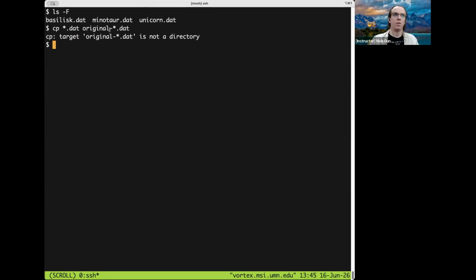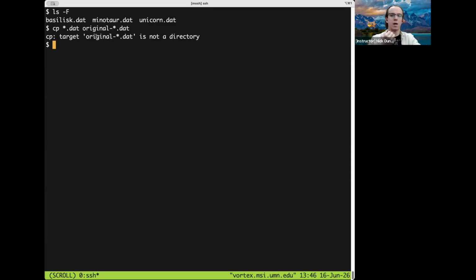But instead we get an error because what cp is doing is, for all but our final argument here, this expands to our list. So it's the same as saying cp basilisk.dat, minotaur.dat, unicorn.dat, space original-asterisk.dat. And cp is like, okay, if I'm copying a bunch of files, the final argument that I'm given has to be a directory.